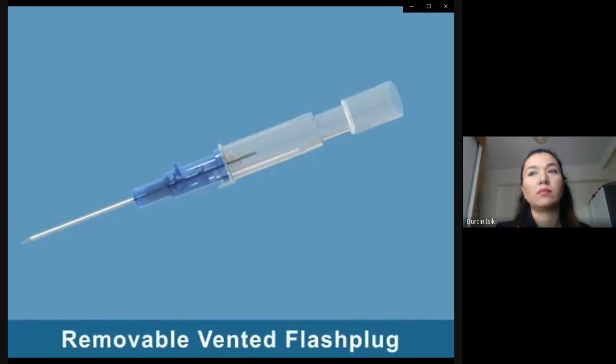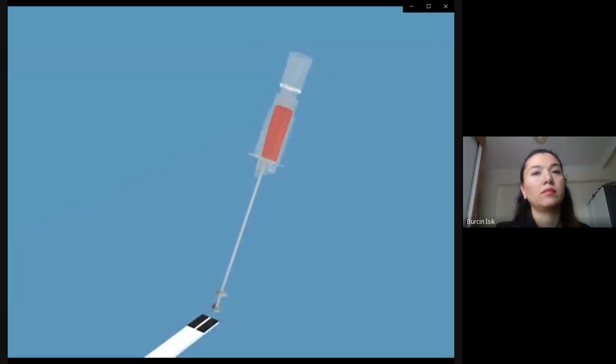The removable vented flash plug provides additional versatility to the Introcan Safety IV catheter. The flash plug can be replaced with a syringe or blood collection access device prior to insertion, or loosened to speed blood return during catheter insertion. After needle removal, this feature allows the clinician to obtain a droplet of blood for procedures such as monitoring glucose or hemoglobin levels.